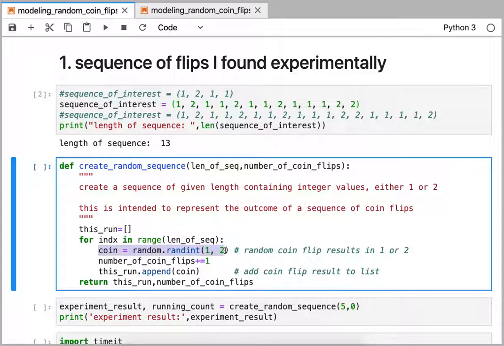Then we flip our coin to figure out what is the outcome for this coin flip. We count that towards the total number of coin flips so far and then we put that outcome in our list.